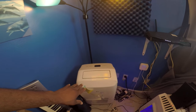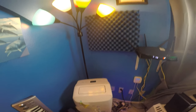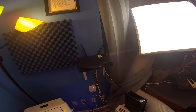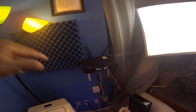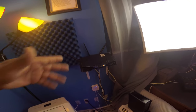But I got an AC on the ground because sometimes, you guys know, having a lot of electronics hooked up can generate a lot of heat. Lots of heat. So I have the Netgear RX 500 Netgear router here. Super beast of a router. This router can push anything. I can get a signal to this router walking down the street. I still can be connected to this router. It is very strong. It's a gaming router, and I haven't had any issues with it. I mean, for as much as it costs, it better not give me any problems.